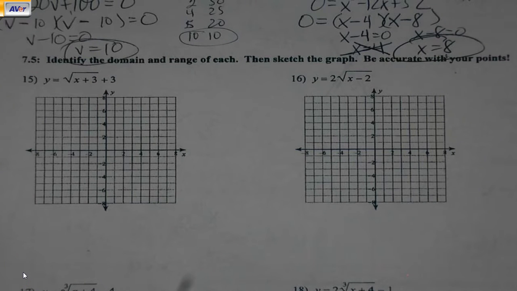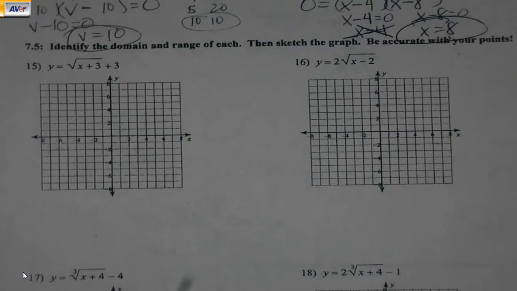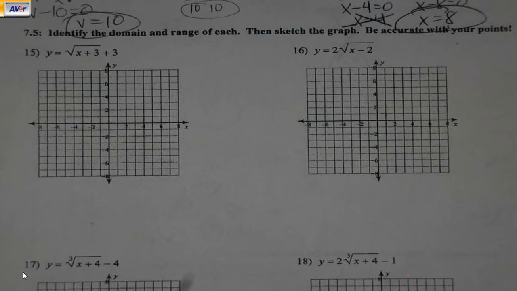Part 2 of the mini unit quiz preview. Graphing problems at the end here, 15 through 18. So, a couple reminders. One, I know it doesn't ask in the directions for your transformations or shifts, but it's a good idea to jot them down, especially if you're going to use the parent graph. So, keep that in mind.